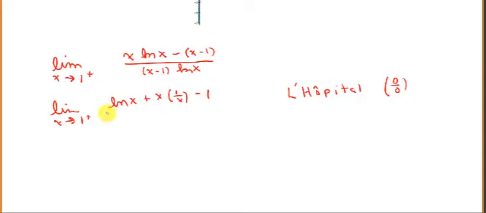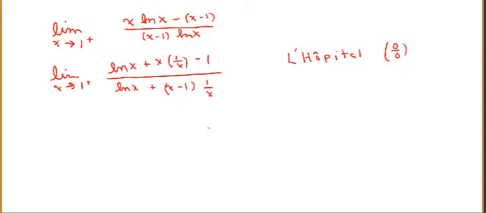So let's see, then in the denominator, what will I have? I have the derivative of the first, which is 1, times the natural log of x, using the product rule again. And then I'll have plus x minus 1 times the derivative of the natural log of x, which is 1 over x. Let's simplify this a little bit. Notice we have the natural log of x in the numerator, plus 1, since x times 1 over x is 1, minus 1. So it's just the natural log of x.